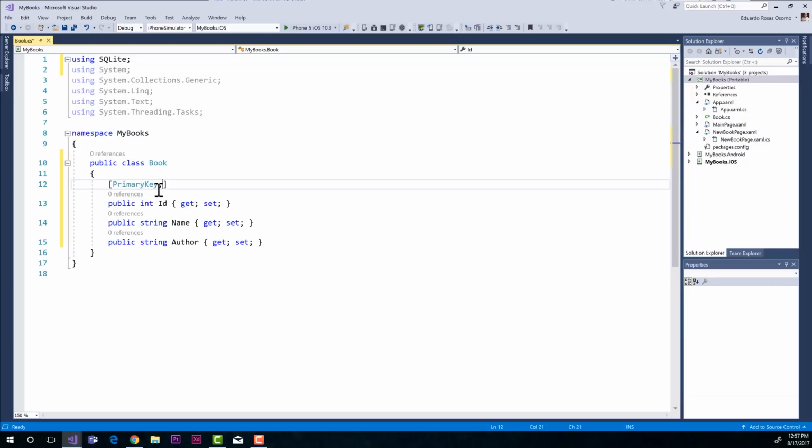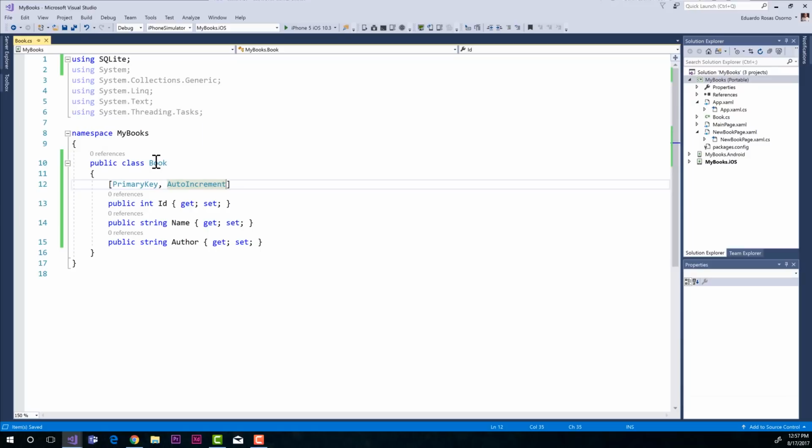Also, another thing that we have to do is make sure that this is auto-incrementing every time that we insert a new book. So if we insert a new book, the ID should increment. So for example, the first time that we insert a book, it may have an ID of 0, but the next time it should have an ID of 1. It can't have the same ID because it would mean that the same book is trying to be inserted, and since it already exists, well, there would be an error in there.